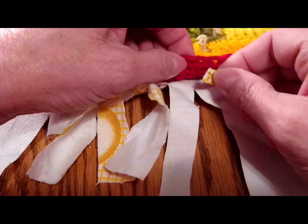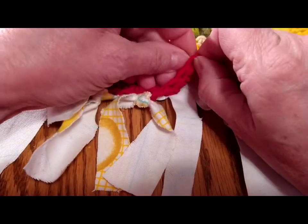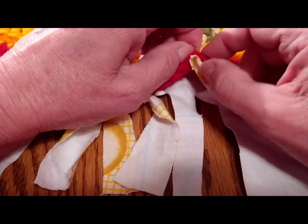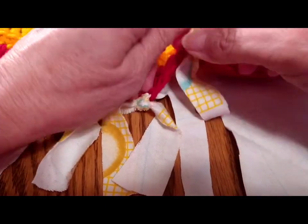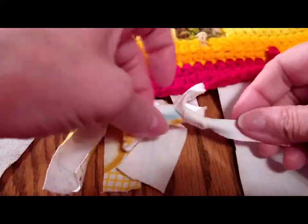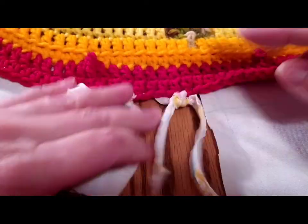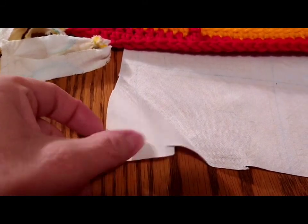I think this will look really good in front of my fireplace because my grandkids like to sit right in front of it — of course when it's not in use, which I haven't even used it yet this year. I'm going to start with this one, the one on my right. They like to take their Legos and sit in front of the fireplace and play with their Legos or cars on the brick. I think they'll get a kick out of this when they come over this weekend — they come over every weekend — and see there's a little rug just for them to sit on. Of course, my little dog Jackie or the cats might take it over in the meantime.